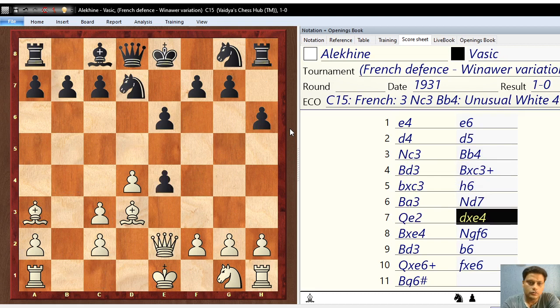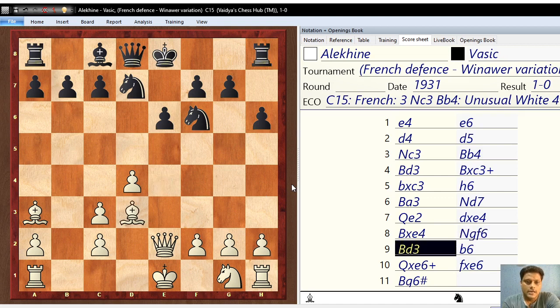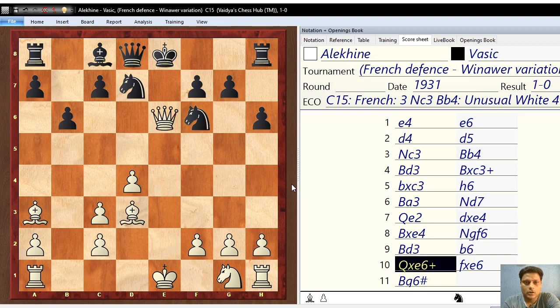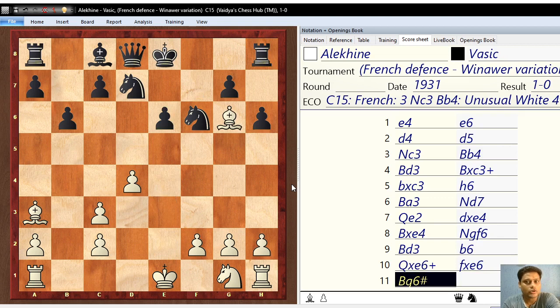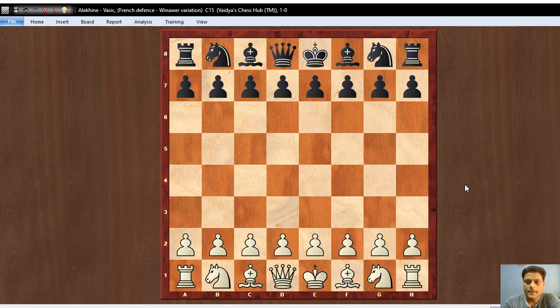Knight d7, queen e2, pawns were exchanged, knight g f6, and that's how you'd see here in the notation, move number 8, knight g f6, not just knight f6, knight g f6. Bishop was dropped back, and now for the queen sacrifice after black played b6, queen takes e6 check, f takes e6, and bishop g6 is checkmate. Lovely game. I hope you understood the motive behind the openings and study it very well. Let's go on to the next game that we have. And this next game, we are again going to find a white victory.